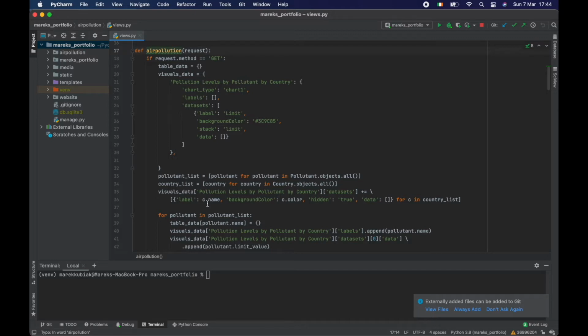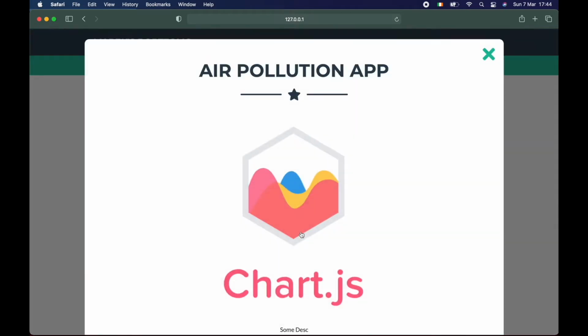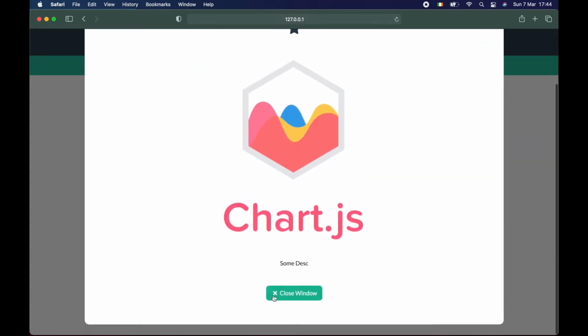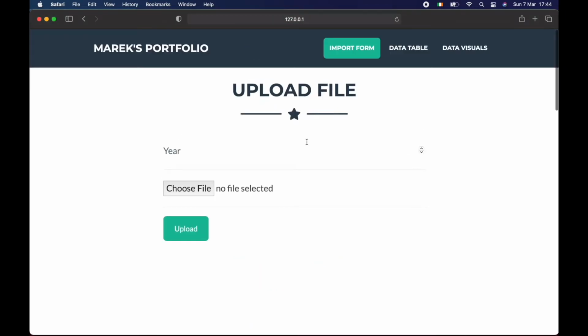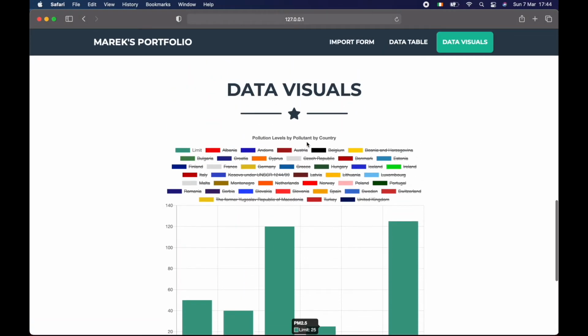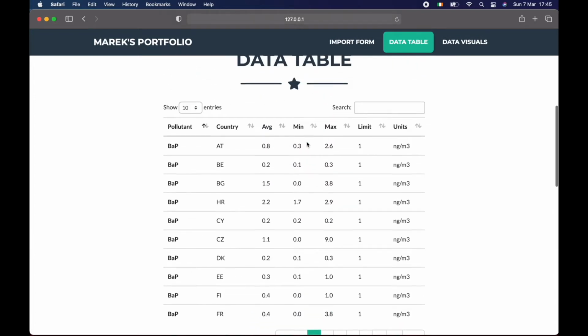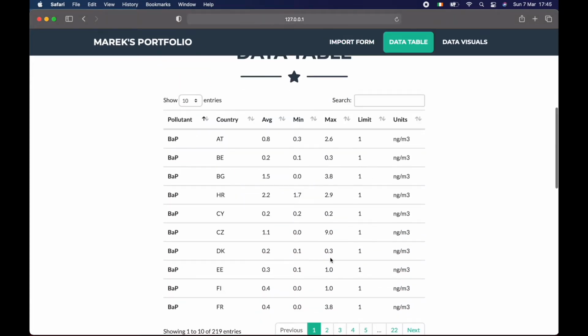Let's make our website, which, by the way, if you go to your portfolio, and by the way, I changed the picture so you don't have to look at my pretty face. Let's go into our air pollution app and see how it's loading for a long time. That's not ideal. And the more data we are calculating in the background, the more we have to wait. So I'm thinking, let's fix it now. Let's just go ahead and make the website load first, and then if we have any data to fetch, we fetch it in the background using AJAX, and then put the data into our visuals.